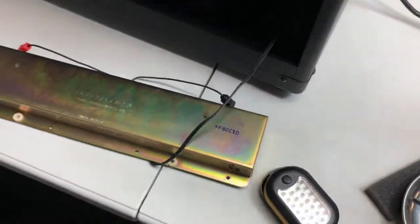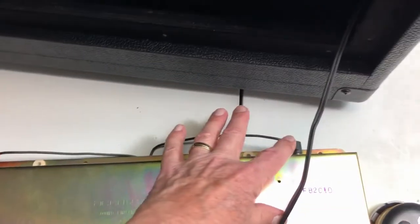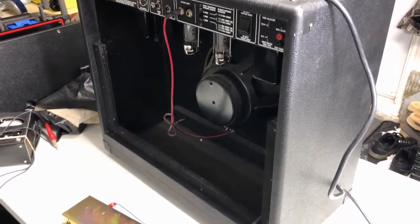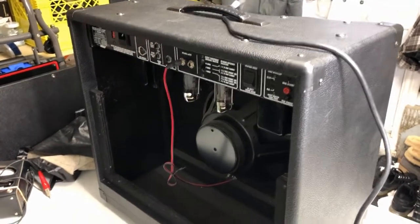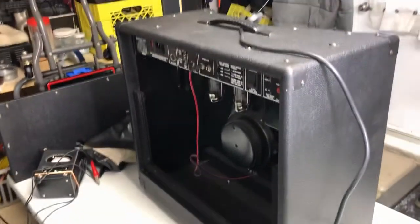Okay? So I go all over, literally all over Google, all over the world, trying to find out where to get this. You have to be careful because the impedance values on these coils are different based on this number here. So you have to be careful when you're putting in a reverb tank. You have to make sure you get a reverb tank that's compatible, that's going to match this amp. And if you don't, you're going to have problems. The reverb's going to sound bad, or it won't work at all. Or if you got the wrong impedance here, there's a chance you could put a tank in here and blow that coil, just because it's the wrong tank. So these are the kind of little things.